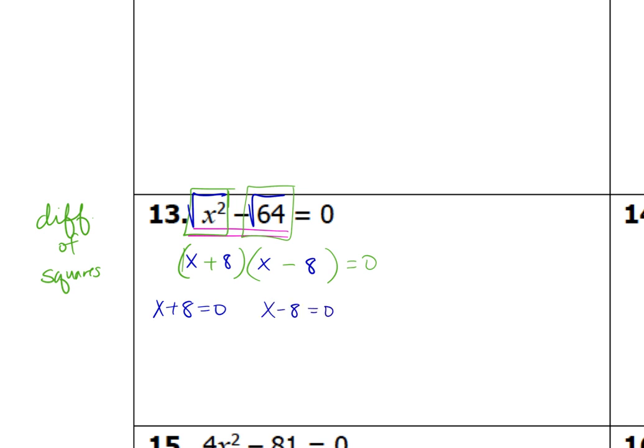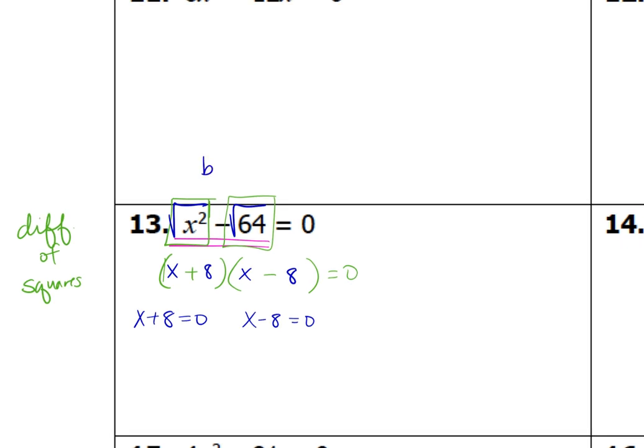So when it's a difference of squares like this, you don't have to do your star. You can. If you do your star, then your b value is 0. Okay, and then you can still set it up and start. You get big numbers that way, so I don't recommend it.